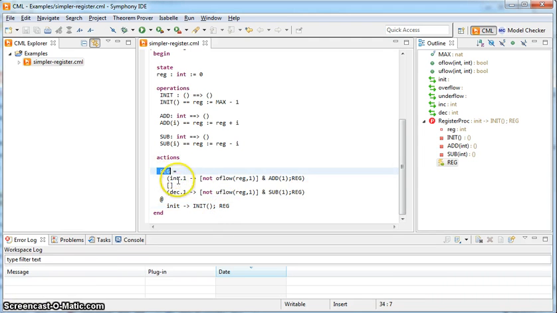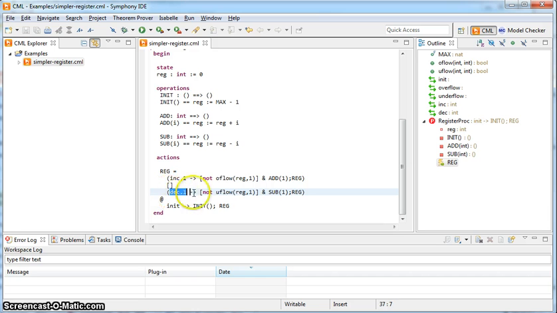The reg action is a choice between two behaviors. The first behavior offers the increment event, increment by 1, and if this does not cause overflow, the behavior calls the add operation and behaves like reg again.